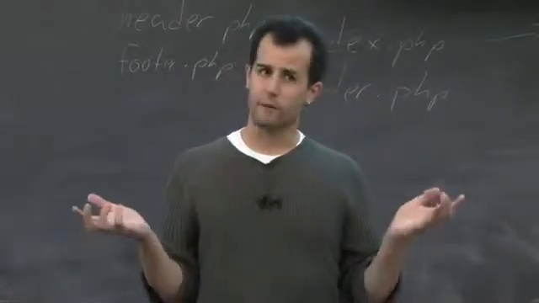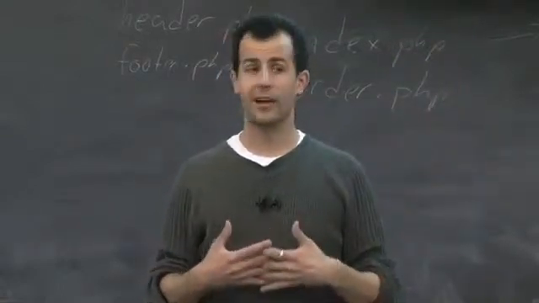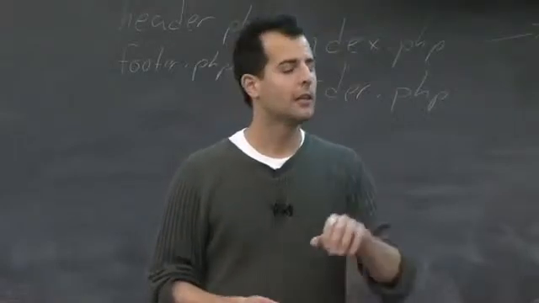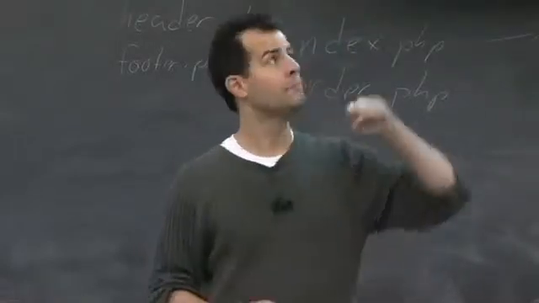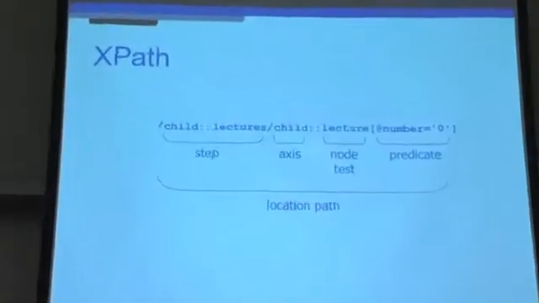This doesn't feel very efficient, especially if the file is large. It feels like it'd be nice if I know in advance I just want the mushroom pizza element, or I want the element with ID 123. Let me just grab it and get at it directly. XPath allows you to do that. So this syntax here is a little more verbose than you generally need, but let me propose this.